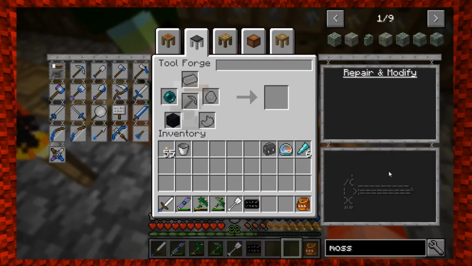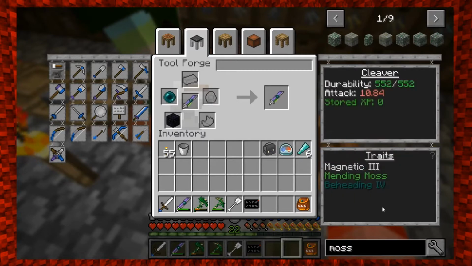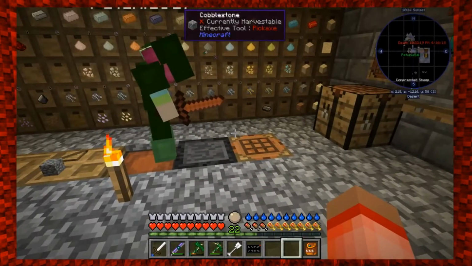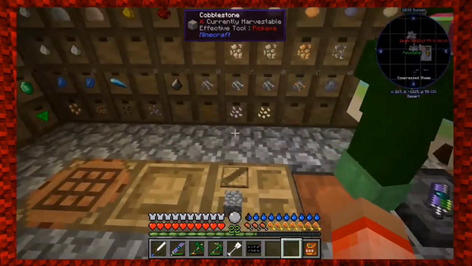So you got beheading three, so do it again. Put it back in there. Okay. And now you have beheading four. Yay! Awesome. I have beheading five because I didn't do the mending moss on mine when I did it. So, unfortunately, I have to repair mine. And this says stored XP zero. Right.